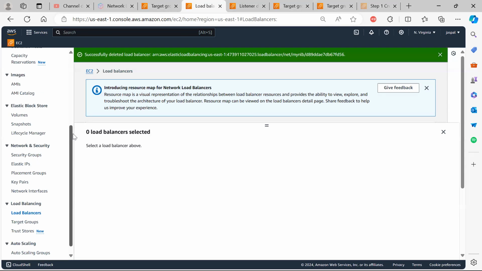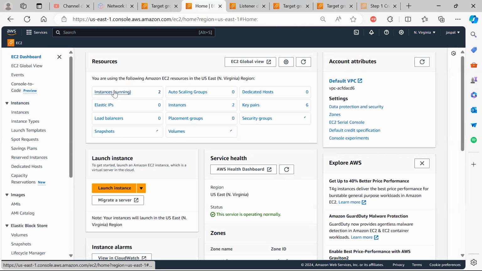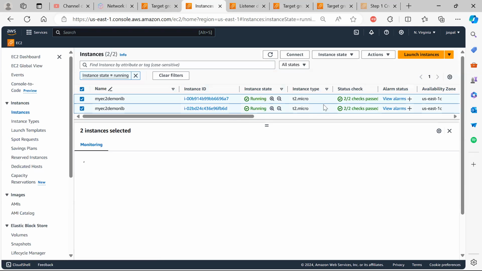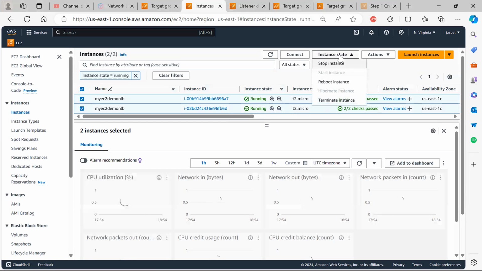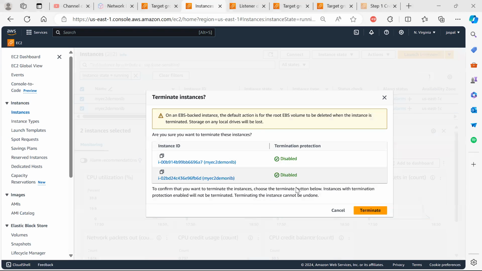And then you can go to your EC2 dashboard and select both of them, and instance state, terminate instance, terminate.